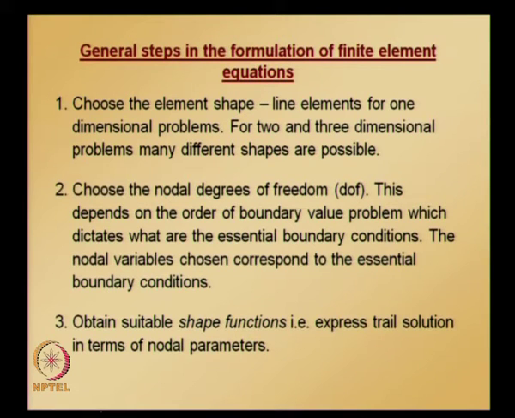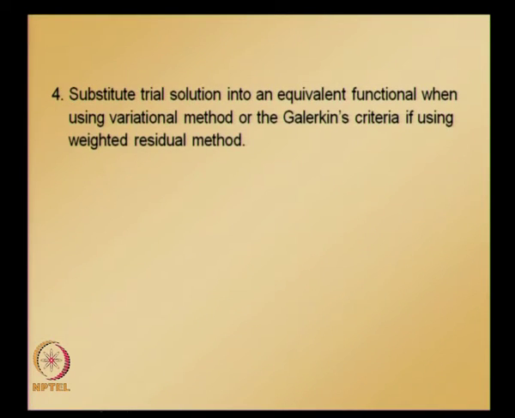And once we have trial solution in terms of nodal parameters through shape functions, we can substitute the trial solution into an equivalent functional if you are using variational method, or if you are using Galerkin criteria, or in Galerkin criteria if you are using weighted residual method. And once we substitute the trial solution into equivalent functional or Galerkin criteria, then we can do all the manipulations like carrying out integrations.